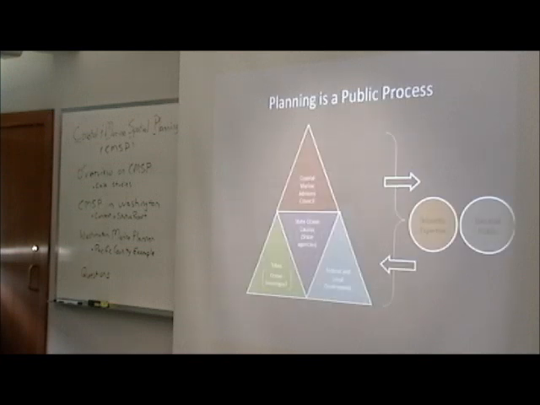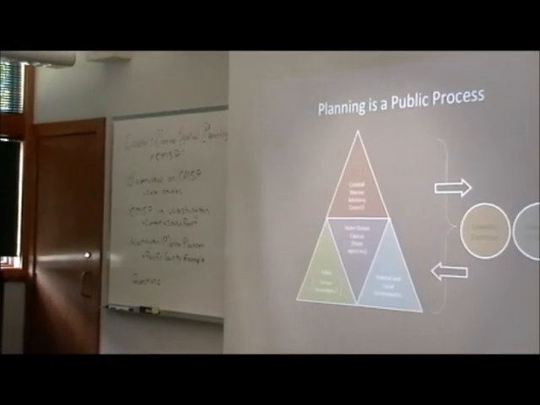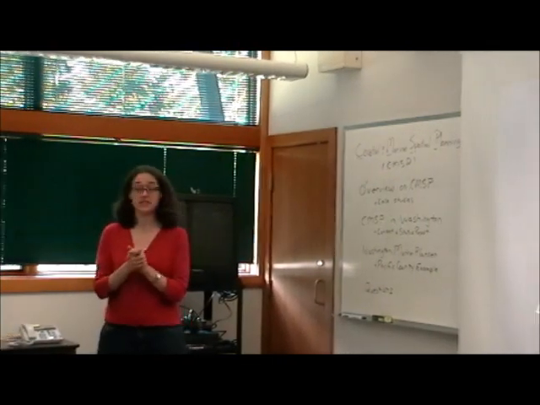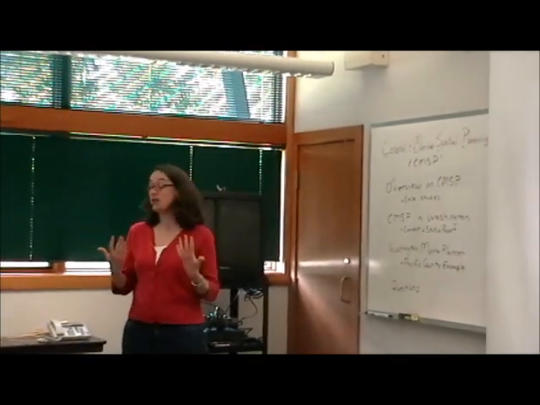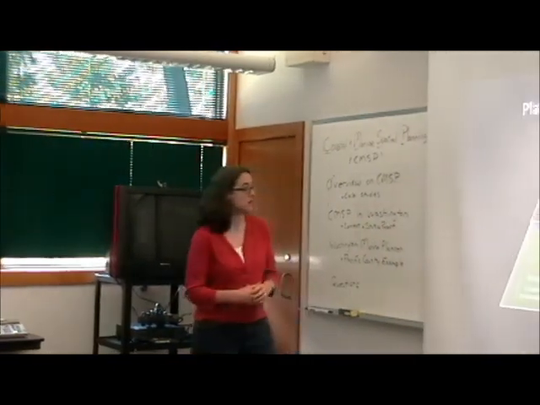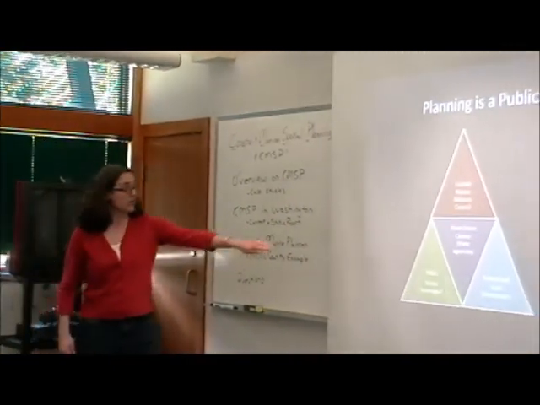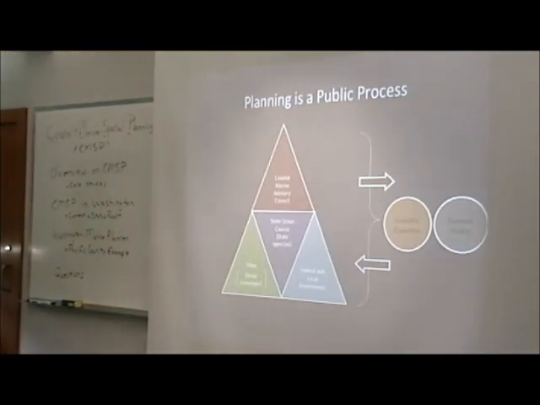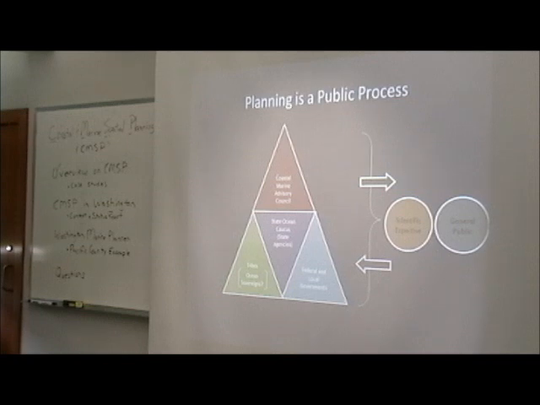So I mentioned that planning is a public process. So this is one way to visualize what we've been building to help us with the planning process. And this is actually to help us with ocean policy overall. So I mentioned the State Ocean Caucus, that's in the purple triangle. We have the tribes, and we're working on setting up a forum with the tribes that recognizes them as governments, a way of communicating on ocean policy issues. We also have communication with the federal and local governments that have authorities that we're working on.